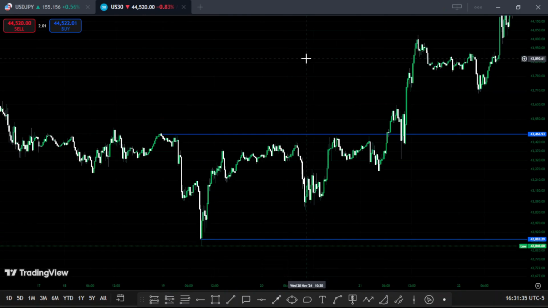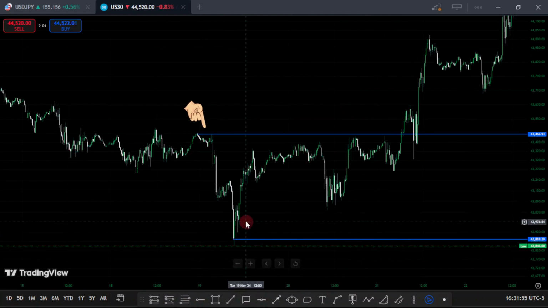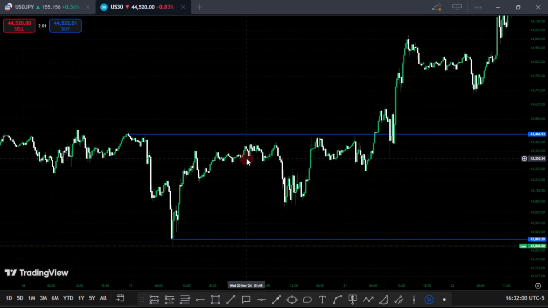The first step is you need to identify the overall market trend, whether the market is in an uptrend or a downtrend. The second step is you need to find the key structural points. These are the highs and the lows, and also the liquidity zones in the market, using a higher time frame. The third step is you need to look for confirmations. You want to be waiting for breaks of structure, changes of character, and liquidity sweeps to occur.